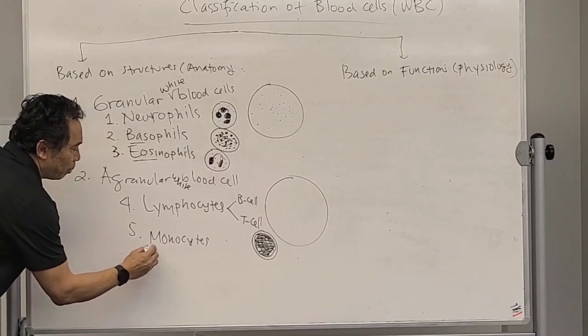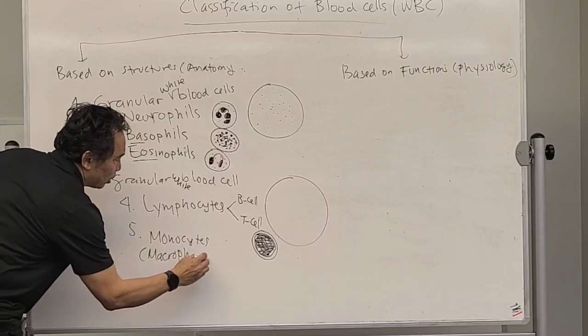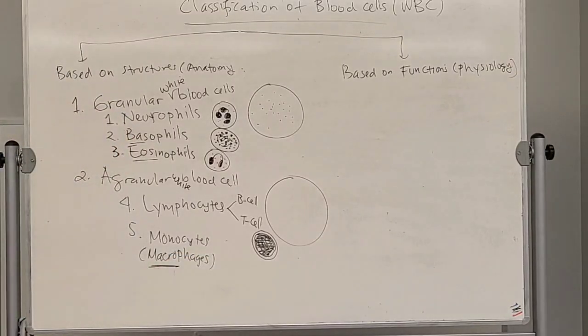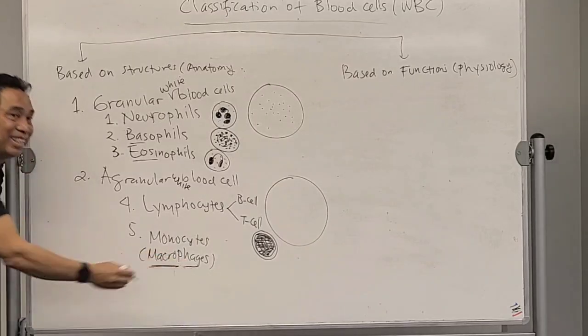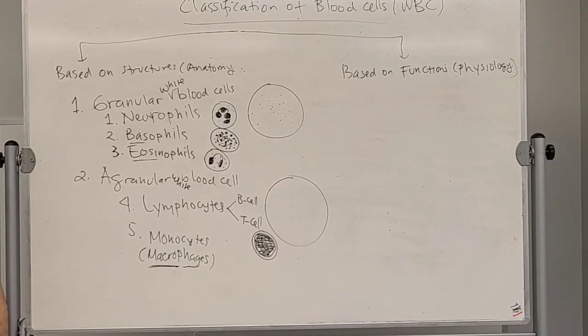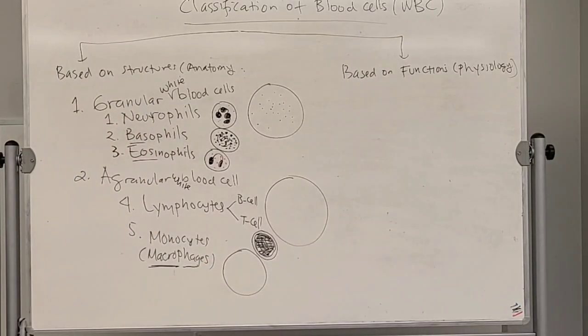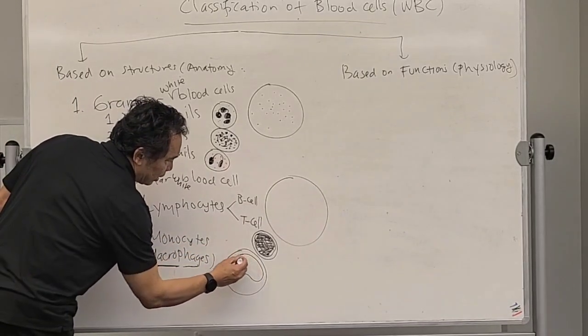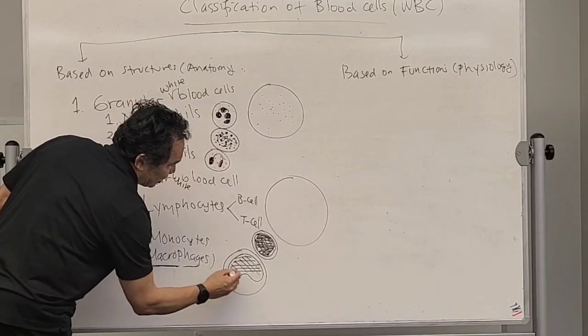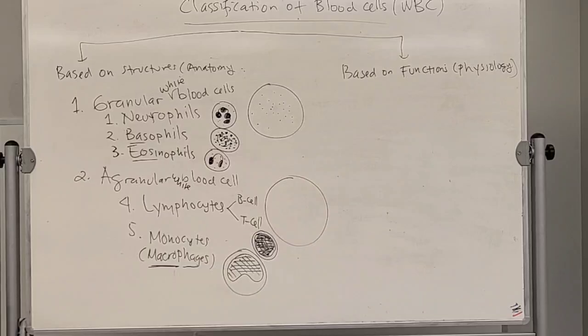Sometimes monocyte is also called macrophage. Because what? Because they are really big. This is the biggest white blood cell. And they can eat. Phage means eat. They can eat bacteria. They can swallow bacteria. They are able to create a mouth structure. So under the microscope, it's gonna look like this. Big, no granules, of course, clear. This is agranular, and the nucleus looks like a kidney. Okay, maybe some of you saw this last time under the microscope. This is the third most abundant white blood cell in a blood sample. This is based on structure.